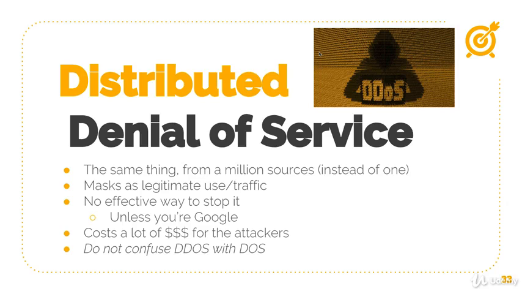The important note is that distributed denial of service costs a lot of money to the attackers. They have to create a network of a million different machines that are all under their control. These machines are called botnets or zombies. And they have to use these systems to attack a particular target. Now, the important thing is, once they use these systems, a lot of them are going to be discovered and fixed, so they're going to come out of their control. But they spent a lot of time taking control of these machines in the first place. So that's why distributed denial of service costs a lot of money for the attackers, and they're not just going to abuse it by attacking a single person.